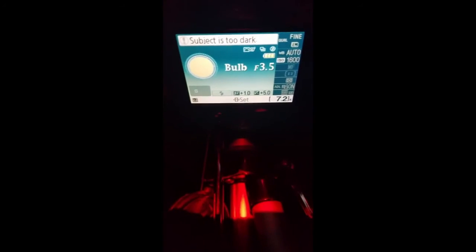One last cool setting is that you see here it says bulb. What that means is instead of having a shutter speed that's automatically programmed, you use the remote, and however long the remote is held down, that's how long the shutter is open. I use this for star trails. The longest photo I've ever taken was exposed for about 15 minutes. The remote has something nice where you push it down and you can hold it, and you heard that click of the shutter, and the shutter is open until I come back here and close it.